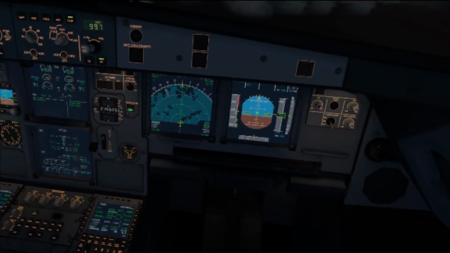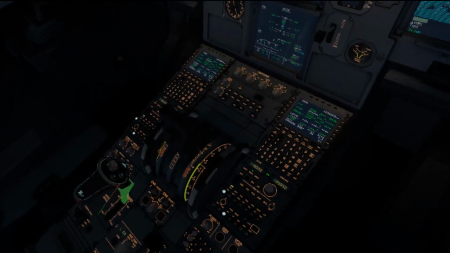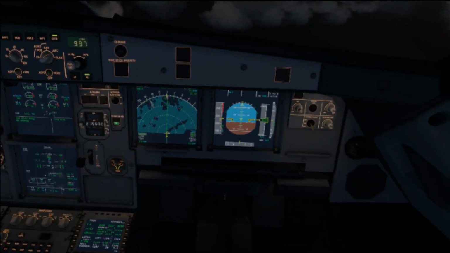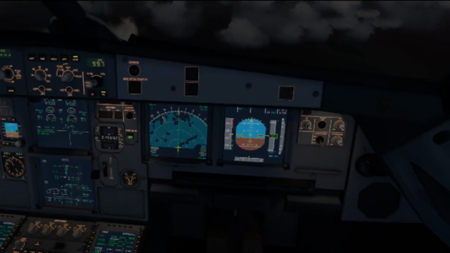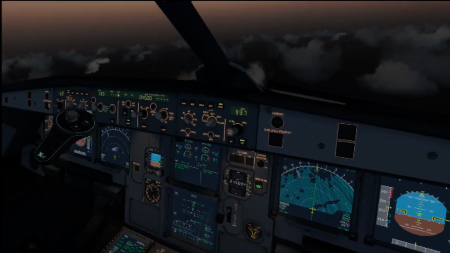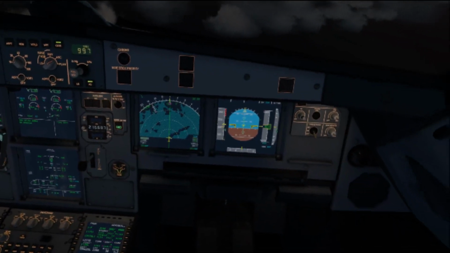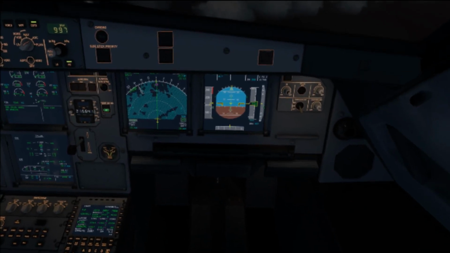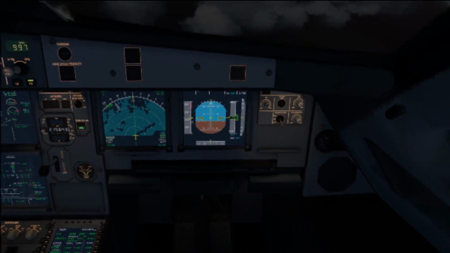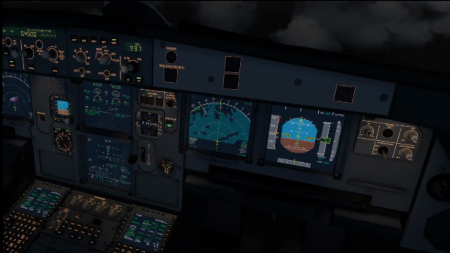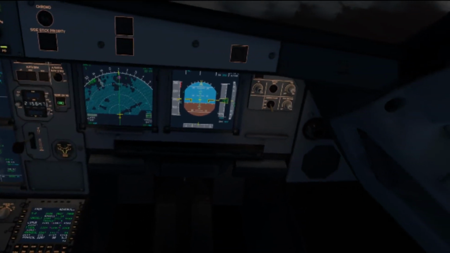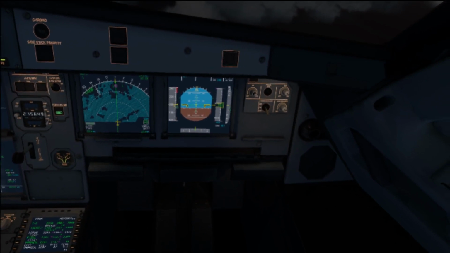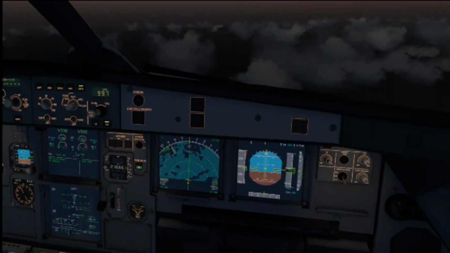Flap set to 1. Speed check. Spoilers arm. Let's click on managed speed. Here we go. And we will get down to 4,000 feet, 4,500 feet before we do the localizer.